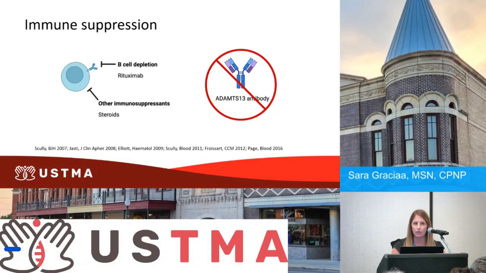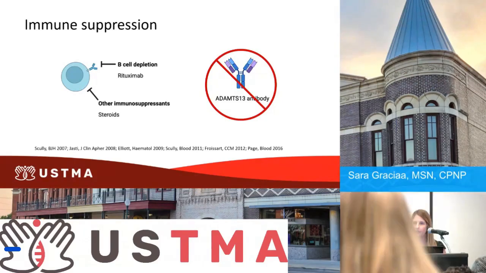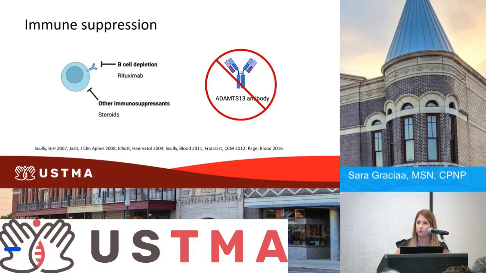Historically, we reserved rituximab for refractory or very difficult to treat cases, but we know that early use of it can reduce the number of plasma exchange sessions needed, reduce the length of hospitalization, and even prevent or potentially delay the time to relapse. So we consider upfront rituximab as a standard of care.